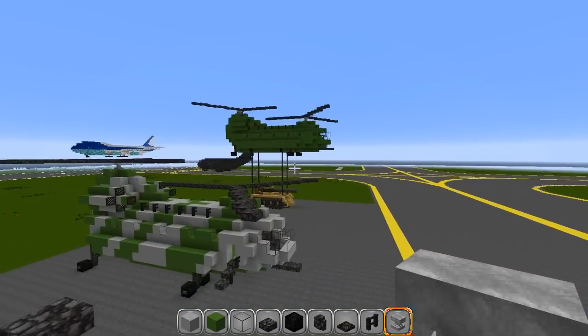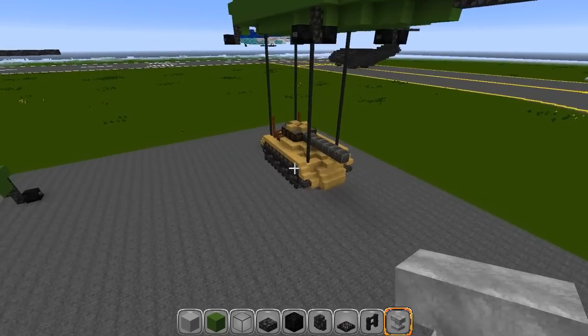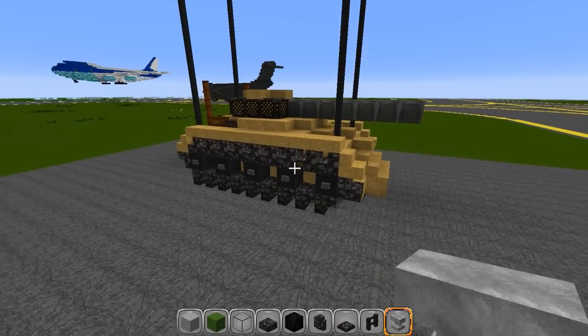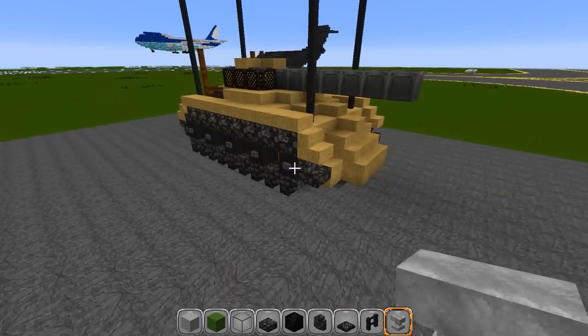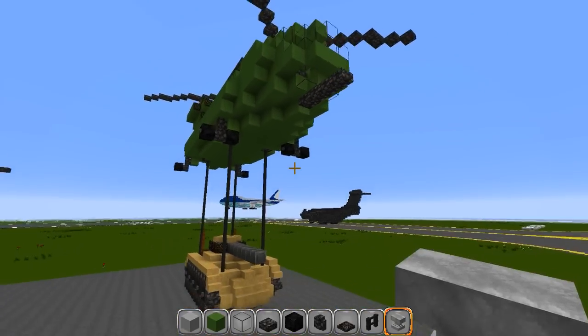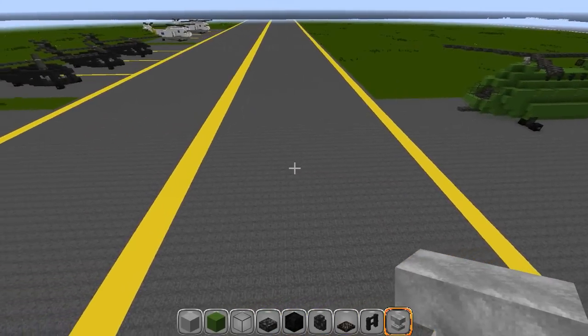And in the air, I have it hooked up to my tank. I have a tank tutorial. If I remember, I will link it in the description. If not, just search Minecraft tank tutorial. You should get a bunch of other ones. You should get mine too. But anyways, that is my tank, and it's connected to the bottom. So anyways, that is the Chinook. Let's jump over here. Let's start building this thing.